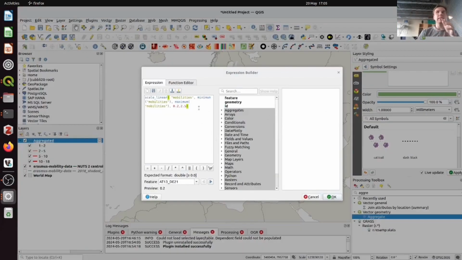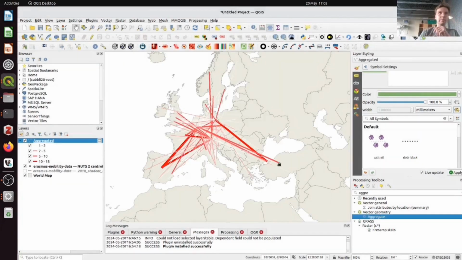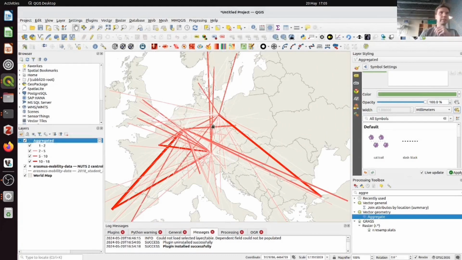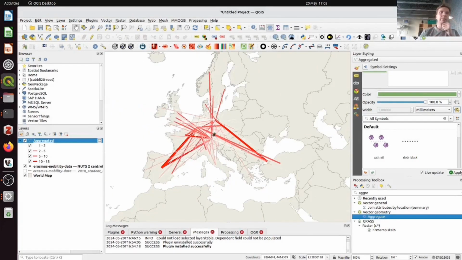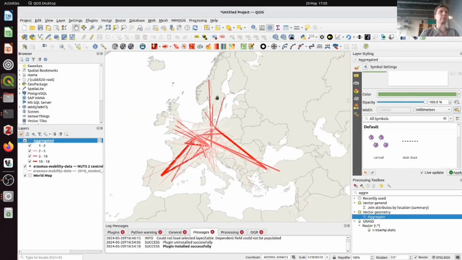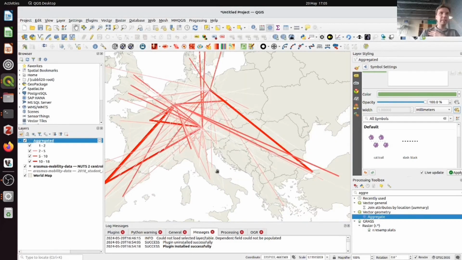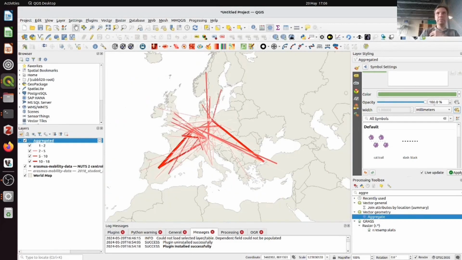So instead of classifying the data flexibly, we'll be using a flat value. We'll be using a linear scale where we'll be applying all these values. So, okay. And now you can see that we have this nice exaggerated connection between the most visited places, well, places where most connections are from, and then de-emphasized a lot of these smaller ones. And then you could go on to do other style definitions.